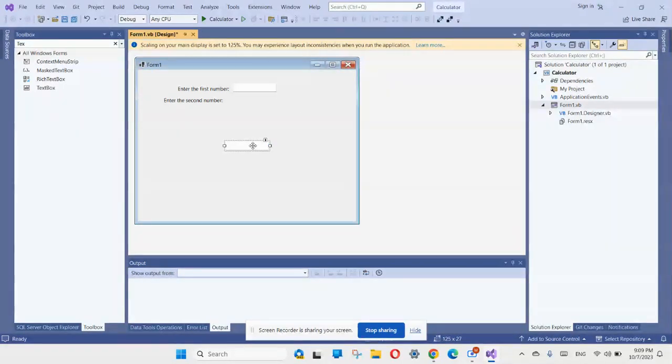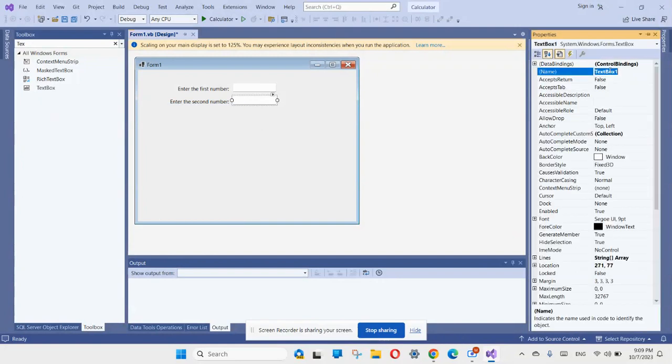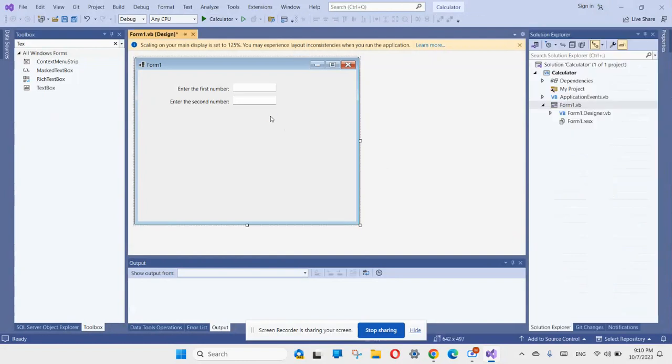So this is the second textbox. Let's align it. I'll change the name to txtN2, and that's it.